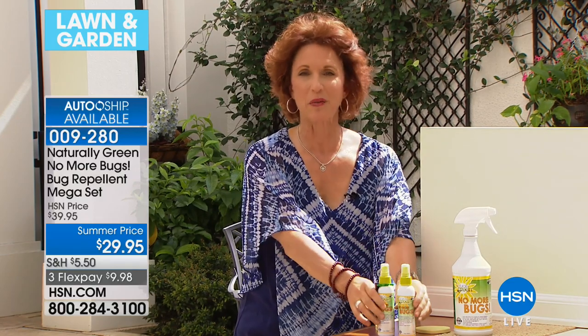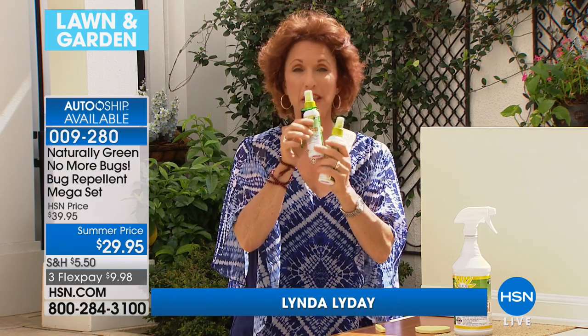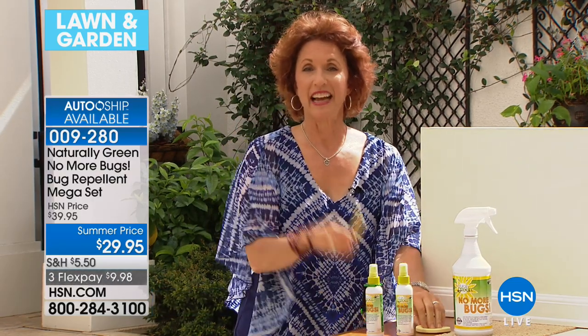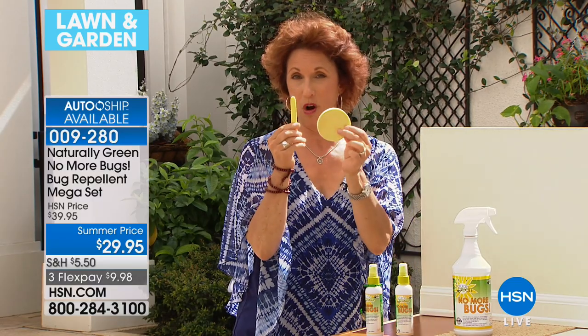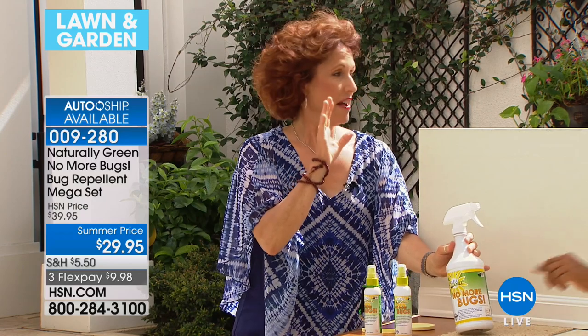Folks, the first thing you want to do is make sure that you fill up your two travel size bottles, okay? Put the carabiner on one of them, and you are also going to get a sponge. It looks like this. Just put it in water, and it's going to look like this. And then you get the 32 ounce. That's the largest size we offer, right?